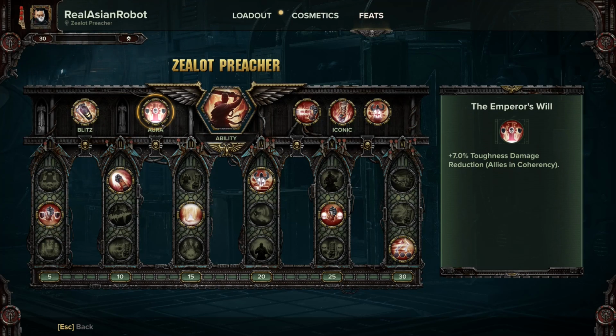Emperor's Will. This is your aura. You give 7% toughness damage reduction to all allies in coherency. Coherency is important. Shield your team.